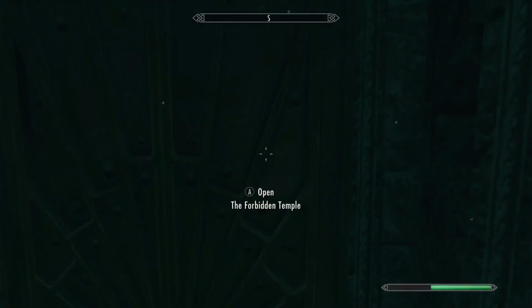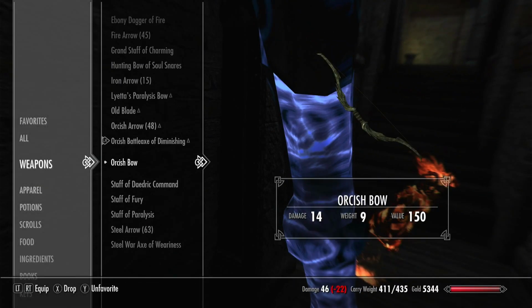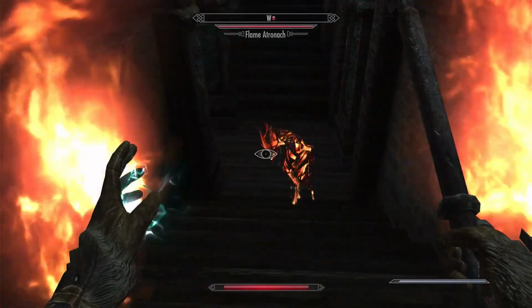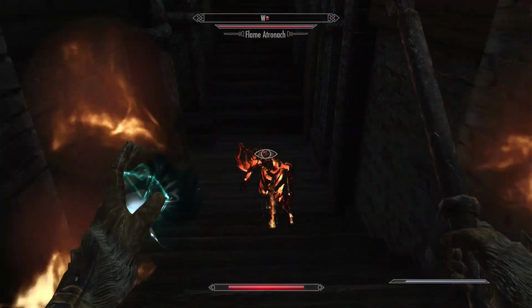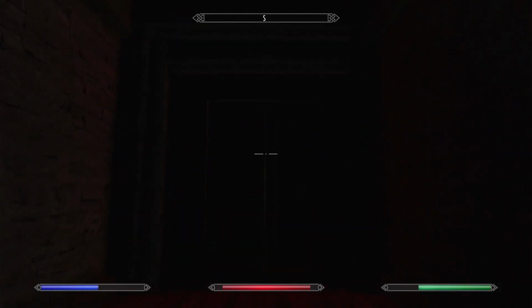So, the Forbidden Temple. Ooh, Atronach. Wait a second. I have a thing. Powerful, summoned, and raised creatures are put under your control. Welcome to my army. Excuse? Welcome to my army. Well, whatever. You're gonna die then. This red lighting is horrifying.